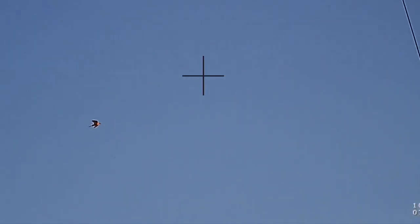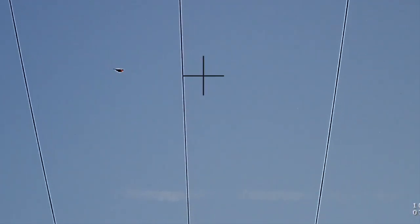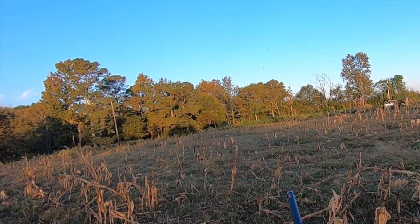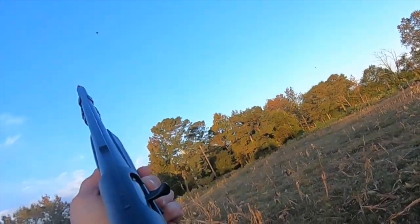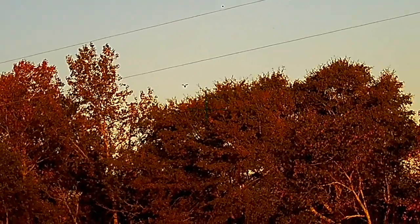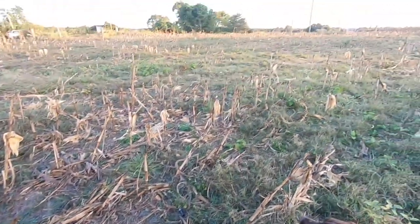So here's a slow-mo shot cam. I shot over that bird — I thought I hit it, it stopped flapping its wings, but I shot over it after further examination. On the shot cam, you'll see both the crow, which is the first shot, and the dove, which is the second shot — I shoot over both birds. I shot the crow to make the dove fly, and I missed both. I know Sadie, I'm not shooting very well.